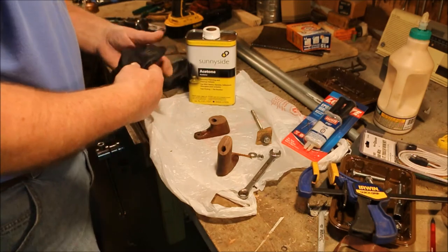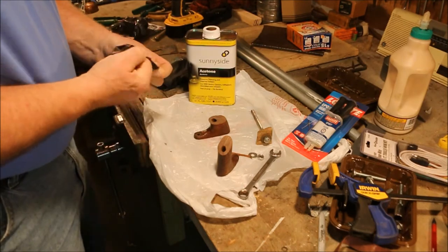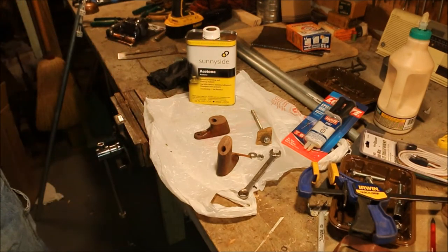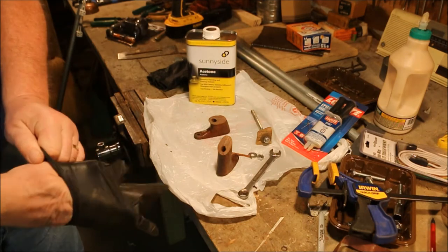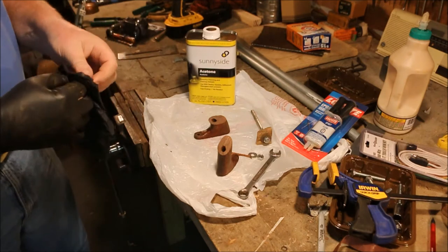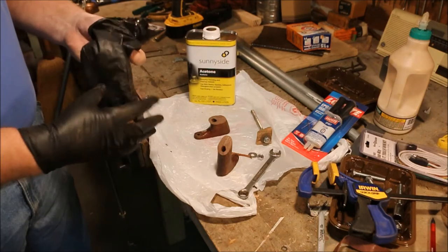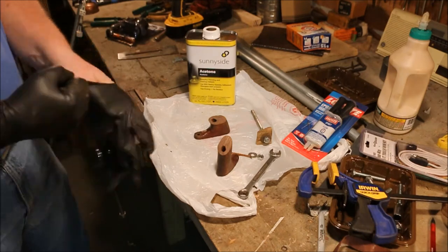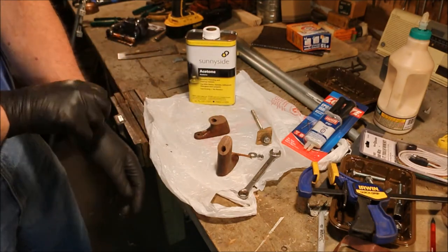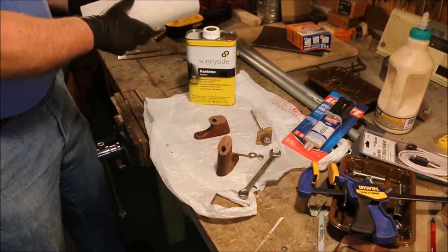But because I'm going to be working with acetone, I don't want to get it on my skin. It's just nasty stuff. A pair of 9mm rubber gloves, and I'm protected from getting contaminants into my bloodstream. Now acetone, if you work in a confined space, can be dangerous. It'll build up and the fumes can actually make you intoxicated and cause severe liver damage. I'm only going to be doing just a little bit of this, so I'm not concerned about it here. But you want to keep that in mind when you're doing it.